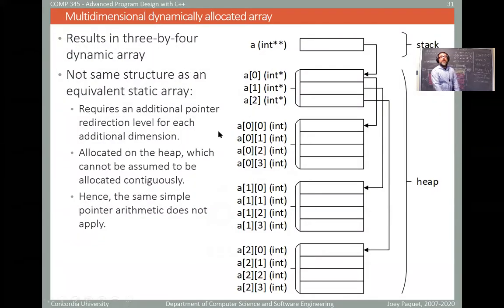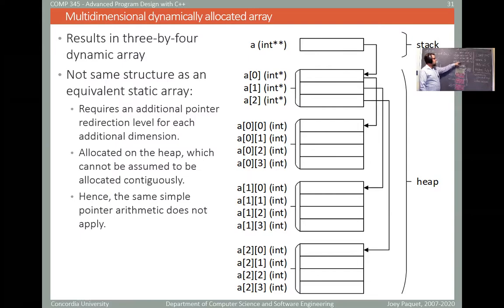So that's basically what I had on the board here. You have your pointer to an int, which points to an array of pointers to ints, which each point to an array of ints. Again, important here is that only your original pointer to an int resides on the stack. Even this one here, even though it's an array of pointers, you might say it belongs to the stack.